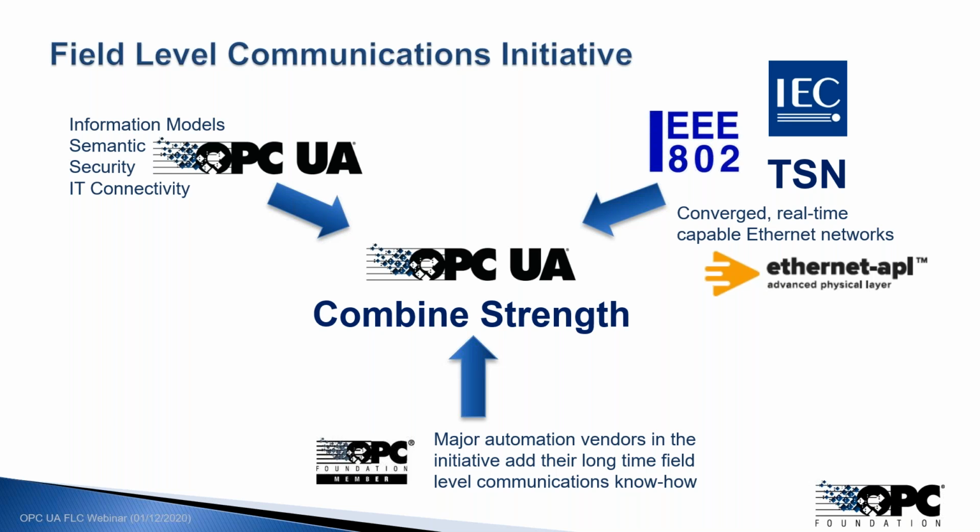Also, very important for us is the advanced physical layer, Ethernet APL, because it brings down Ethernet to the field level in process industry, so to say, opening the path to bring down OPC as a higher level protocol, and also including the information modeling. What Stefan already mentioned is very important: that we have all the major automation vendors with their long time know-how and expertise to contribute to extend the framework for the different use cases and application areas in factory and process automation.